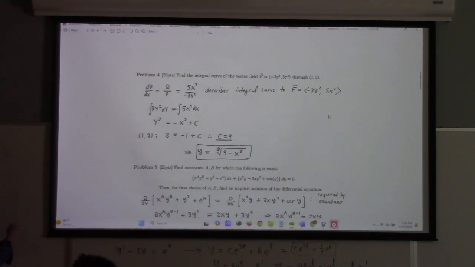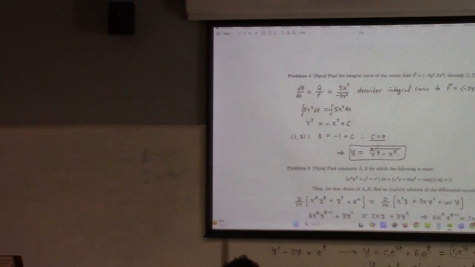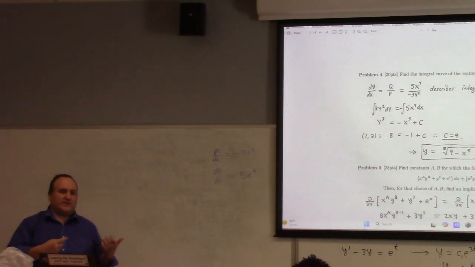To find parametric equations for this one, I would be up against dx dt, my bad, is minus 3y squared. And dy dt, I would need to solve 5x to the fourth. Do you remember when we solved systems of equations like this? You shouldn't, because we didn't. What kind of systems of equations did we learn how to solve in here?